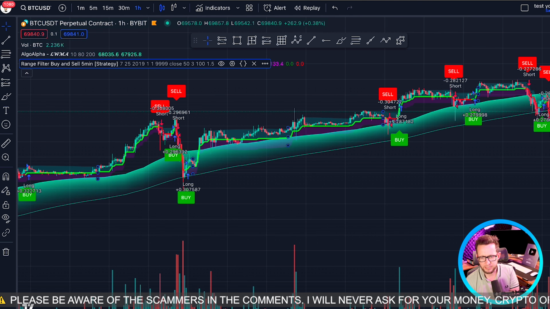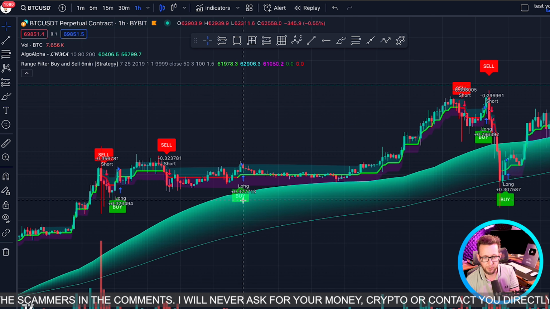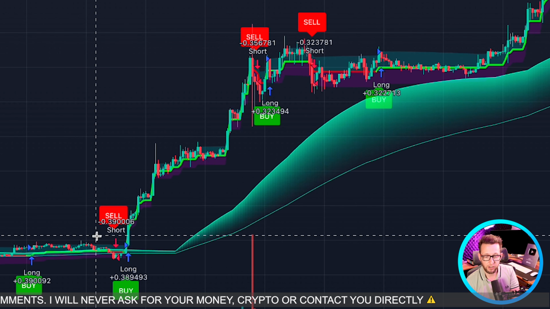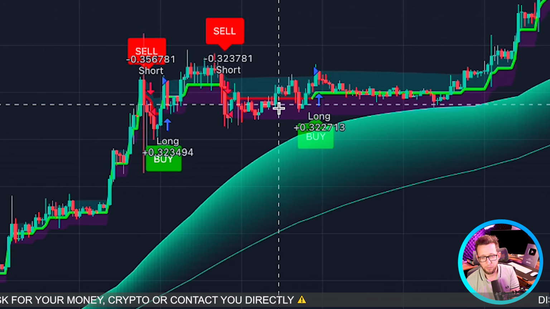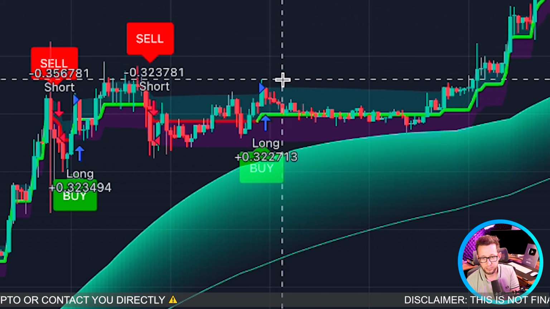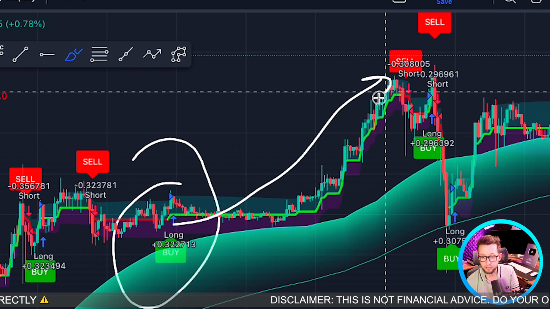So as you can see here, we have a new indicator now on our charts where it has the buy signals where we should be buying and sell. So what we want is we want our cloud to be green and price to be above that green cloud. And when the range filter gives us a buy signal like this one just here, we're looking to buy and long the market. Like so.